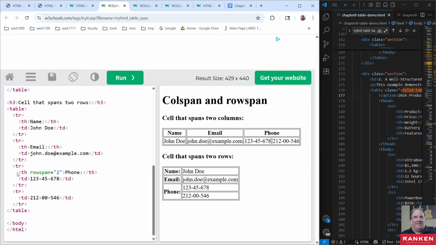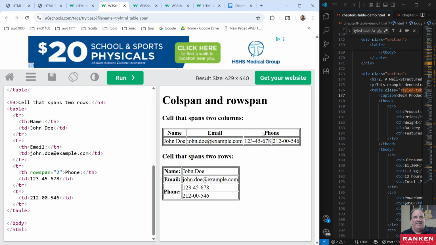But this whole TH, your heading, is taking up two columns for the heading, right? It's probably not the best example here, but it's just showing you that by using colspan 2, this heading is taking up 2 columns. Okay, this is actually expanding based on the size of the field.